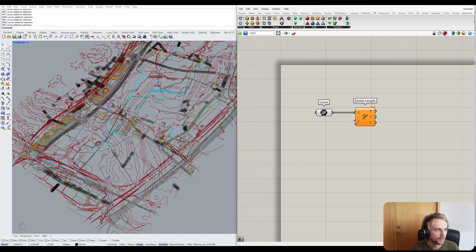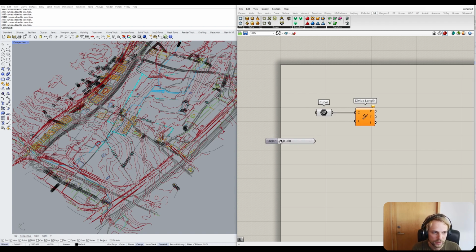So for divide length, for the L input, let's create a slider between 0.500, this is how you create a slider, by the way, dot dot 1.500. The format is, if you want to create a number slider, you first write the smallest number of the range, then you type in dot dot, then you write the largest number of the range, and then hit enter.